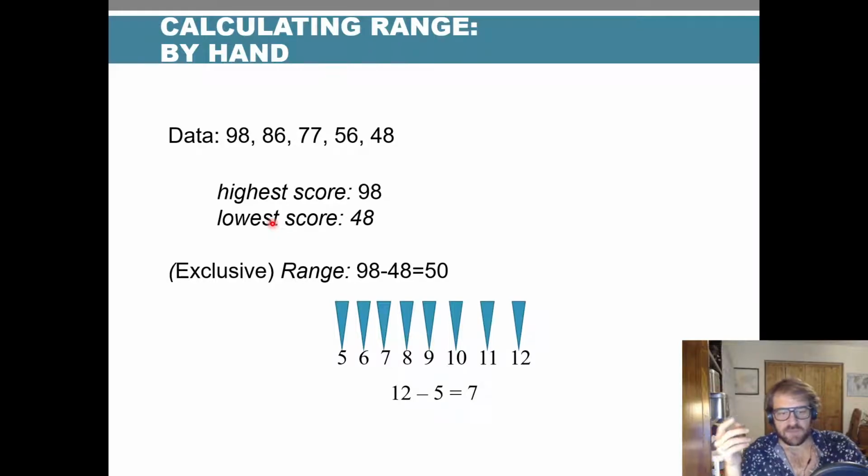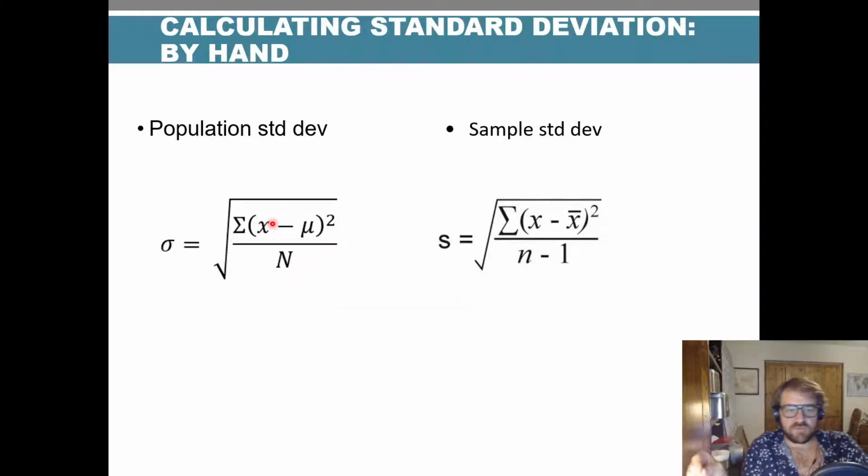So if we went back, 5, 6, 7, 8, 9, 10, 11, 12, what's the mean? It's 8.5. So basically what you're doing is taking each item, 5 minus 8.5, 6 minus 8.5, 7 minus 8.5. That's what you're doing right here. Each item minus the mean. You are squaring those, and then you're taking the sum of all those squares. You're going to hear the phrase sum of squares come up a lot in this class. And that's basically what it means. The sum of the squares, these are the squares, and you're taking the sum of them.